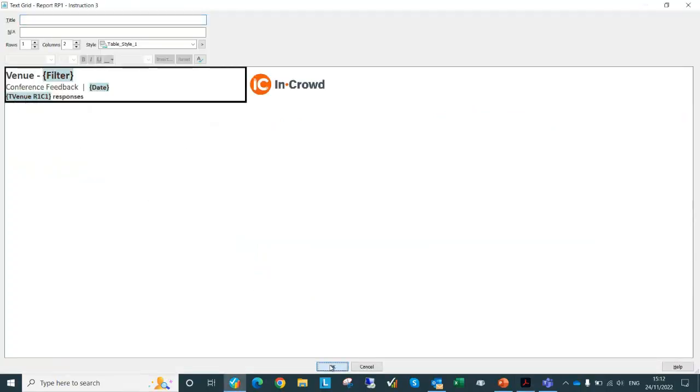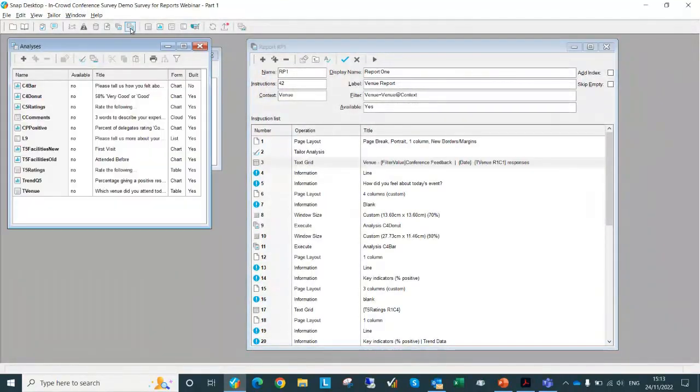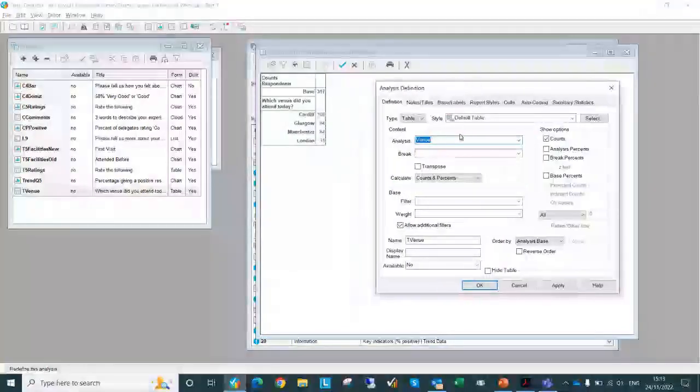So if I click OK and bring up my list of previously saved tables and charts, it was called T venue. I've got a table here which is based on that venue question.